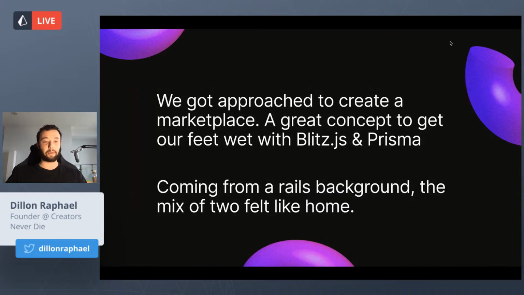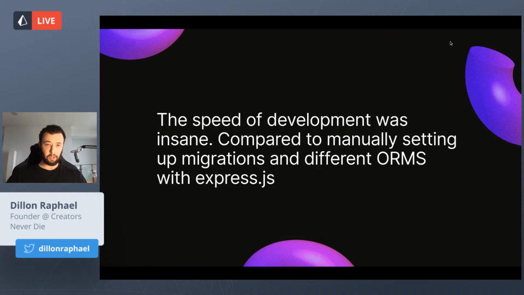Coming from a Rails background, the mix of the two really felt like home. The speed of development was insane compared to manually setting up migrations and different ORMs with Express.js. It got pretty tedious doing the same task over and over again, which is why I felt like the Blitz and Prisma stack was great to work with.